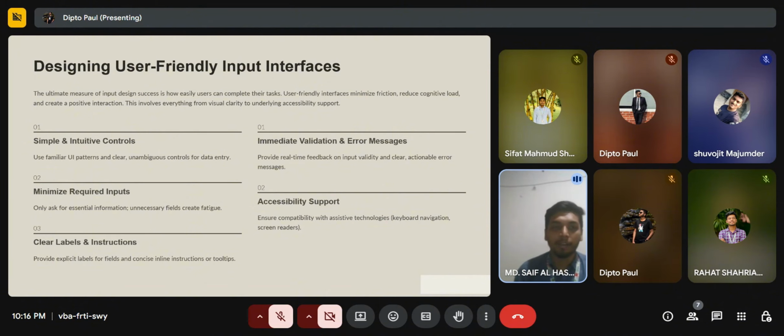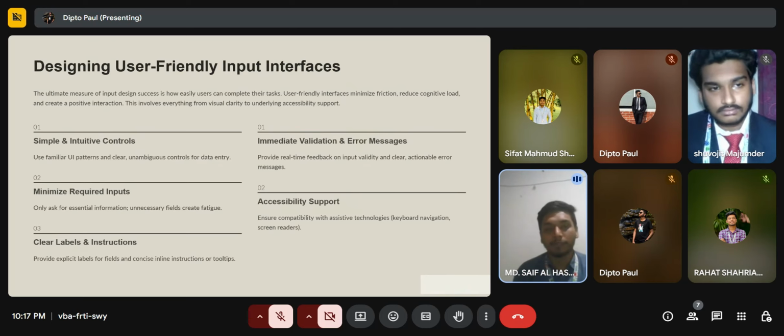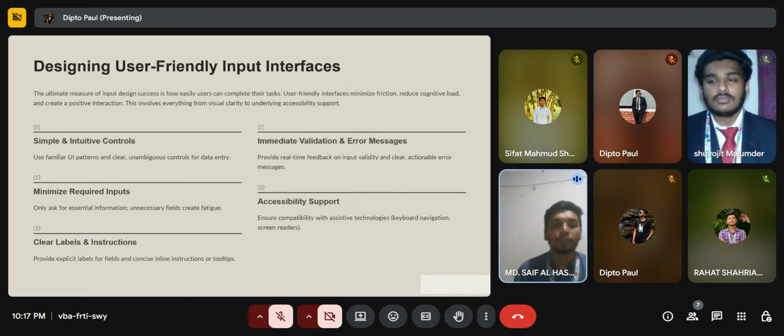Then clear labels and instructions: every field should have a clear name and, if needed, a short tip to help the user. Then immediate validation and error messages: show instantly if something is wrong and explain how to fix it. For example, password must be at least 8 characters. And then accessibility support: make sure people with disabilities can use the form, including those who use a screen reader or only a keyboard. Please go to the next slide.